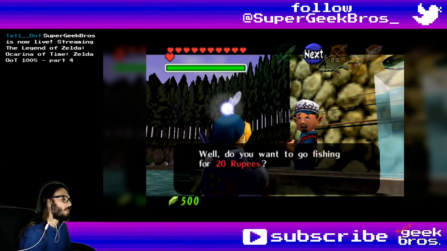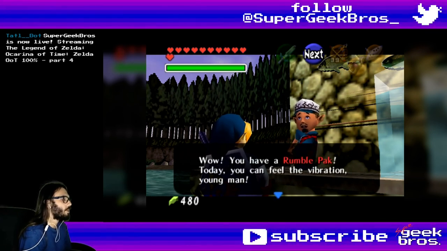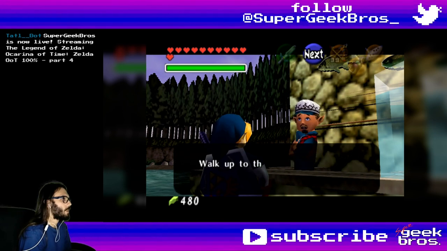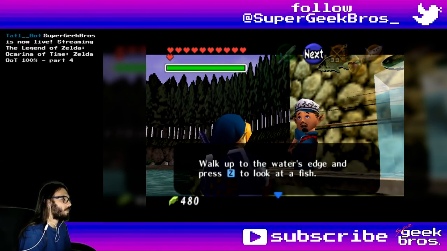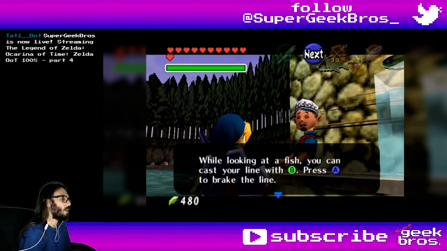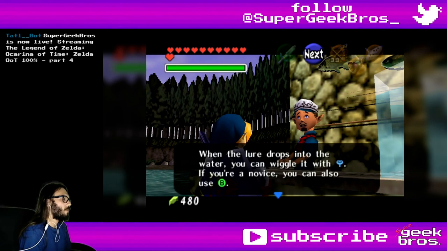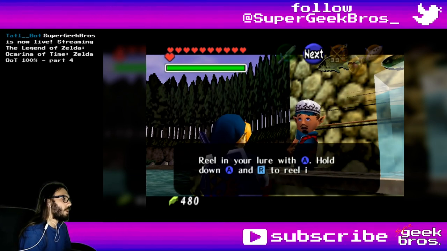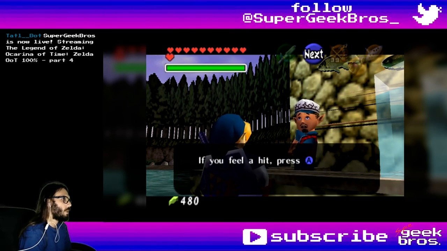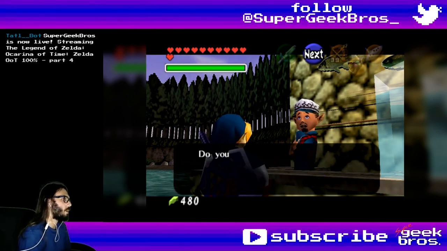Well, do you want to go fishing for 10 rupees? Yep. Wow, you have a rumble pack. Oh, today you can feel the vibration, young man. Okay, listen up. Walk up to the water's edge and press Z to look at a fish. While looking at a fish, you can cast your line with B. Press A to break the line. When the lure drops into the water, you can wiggle it with the stick, and if you're a novice, you can also use B. Reeling your lure with A, hold down A and R to reel it faster. If you feel a hit, press A and down the stick to set the hook. After that, reel it in with A. Do you understand?